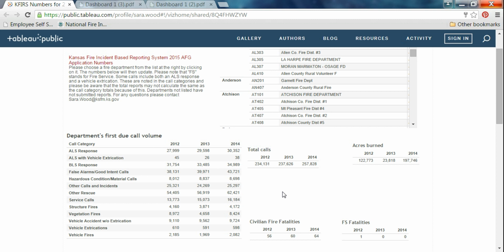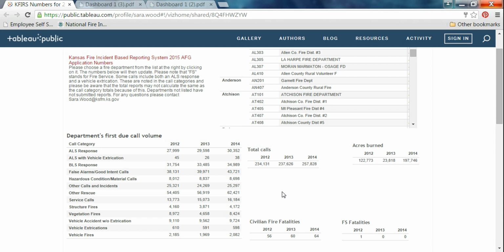Along that line, if you're one of the fire departments that transports, I do not pull the transport numbers, because again, the only way I could do that is if it's one of the first, second, or third actions taken. However, when AFG and their application numbers say transport, they mean scheduled transports, and there's really no way for me to know if that transport was really transporting from the scene of an emergency or a scheduled transport. So if you're a department who does scheduled transports, that number is up to you to generate.